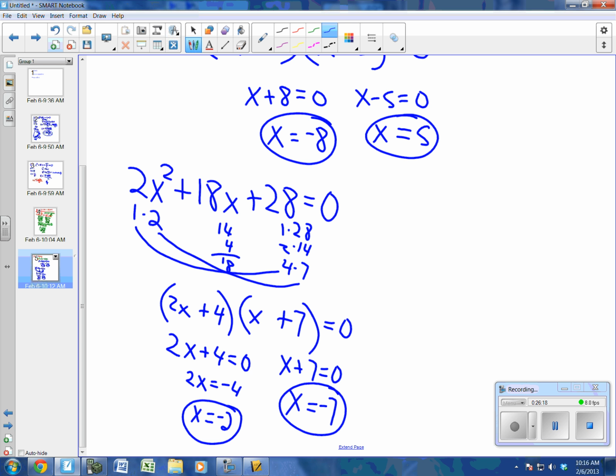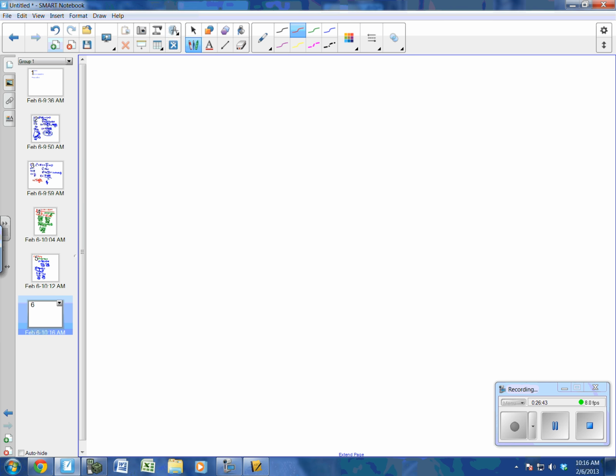That's easy for me to do by factoring, but if it's not easy for you to do by factoring, use what? You can either do graphing or completing the square, which we didn't really go over much, or the quadratic formula. You can use the quadratic formula on this. Yep, 2 more ways. Okay, after factoring, number 4 is completing the square.